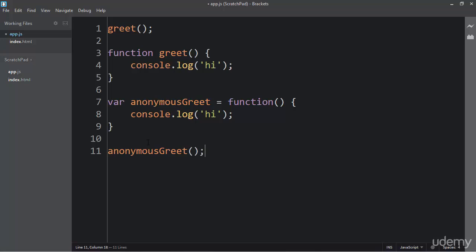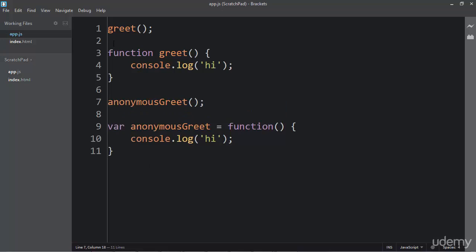Now, that said, let me ask you a question. If I move this line above this line, just like I did for calling greet before it was created here in this statement in the code, this worked. What do you think will happen here? And why?